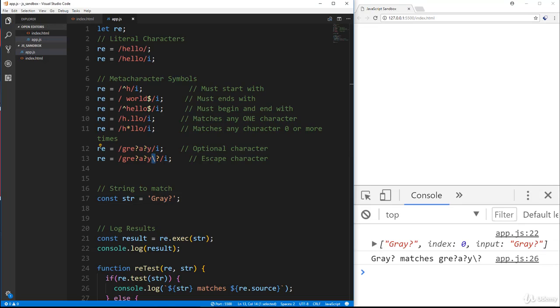All right, so these are some of the meta character symbols. Now in the next video, I'm going to continue with this same file, and we're going to take a look at using brackets, which are used for character sets, as well as braces, curly braces, which are quantifiers, and then parentheses, which are used for grouping. All right, so I will see you in the next lecture.